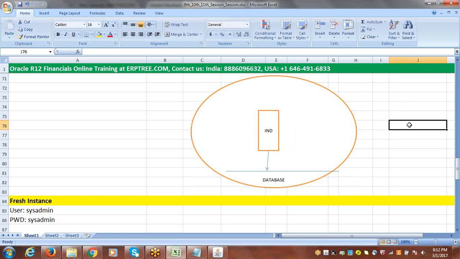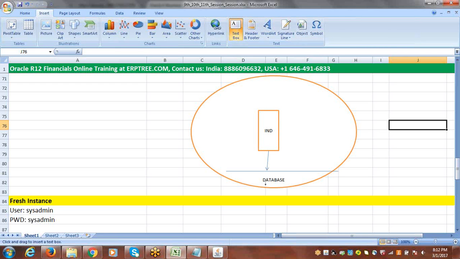Now what happens is, when you create the new multi-org structure in a fresh instance or any instance, we have to get ready with that multi-org, because once you create it, you are going to start using it. Before that you do some necessary setups also, which we'll discuss. But once you create the new multi-org structure, you have to apply some data to that multi-org structure.